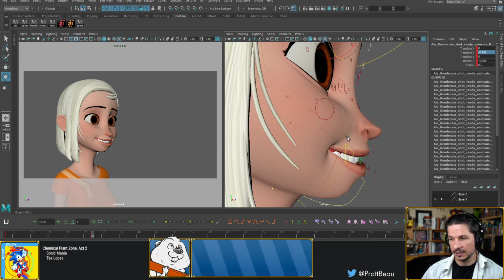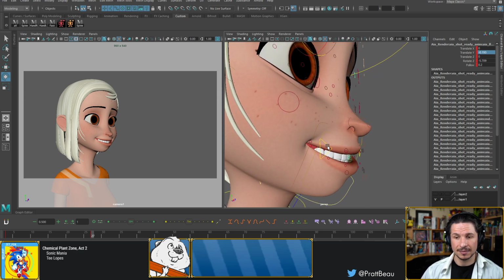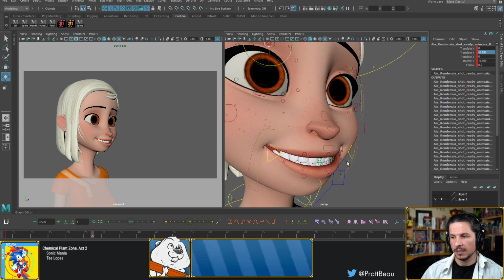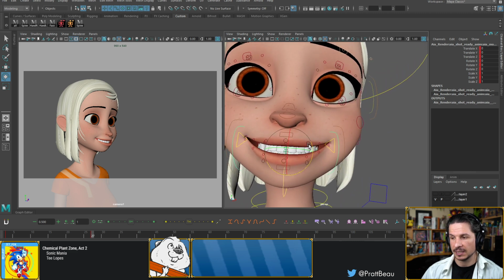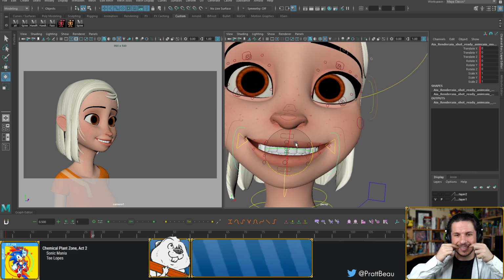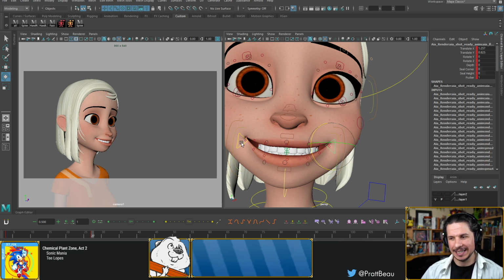Now the mouth. We put this mouth into a smile and ooh, it's creepy. Well, why is it creepy? Well, there's a few different things. The first one, and probably the biggest, is as she's smiling, her mouth is just being pulled straight out like this, which gives a very, well, we'll say it's an interesting look. It's a very Joker-esque smile, I guess you could say.